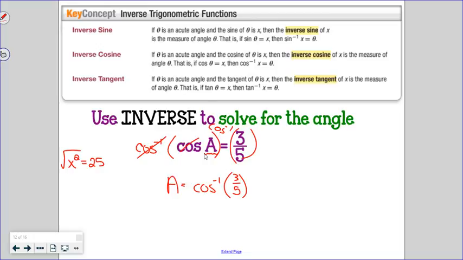So hit second cosine. Let's go ahead and just use this one as an example. 3 divided by 5, or 3/5. Doesn't matter how you type it in. This entire chapter, we will always round angles to the nearest degree, nearest whole number. So the inverse cosine of 3/5, I don't know what that is, 53.